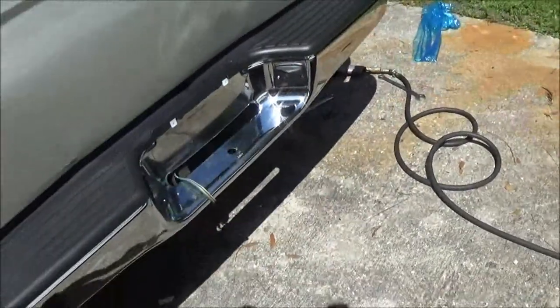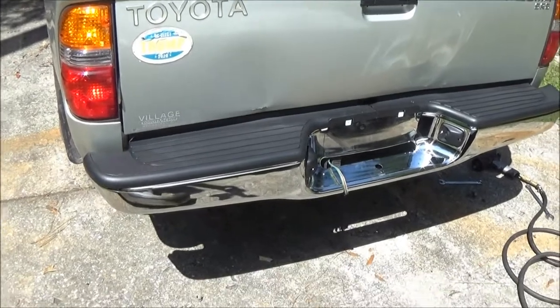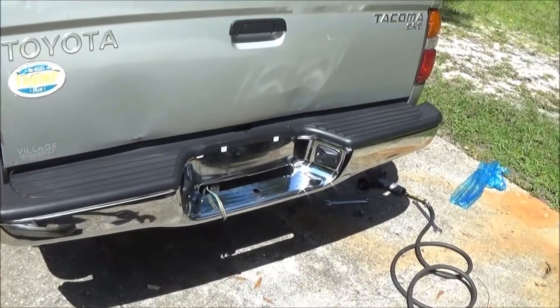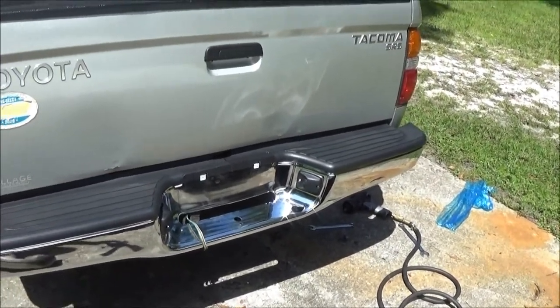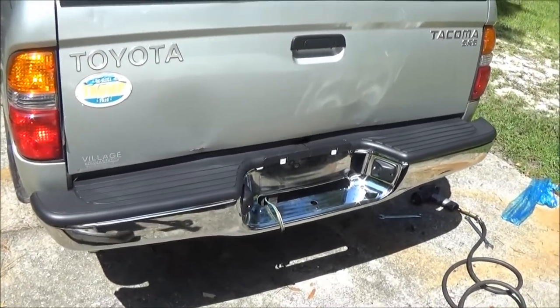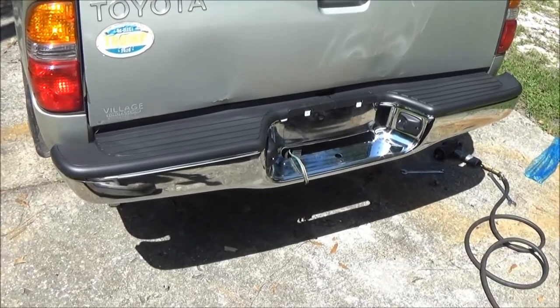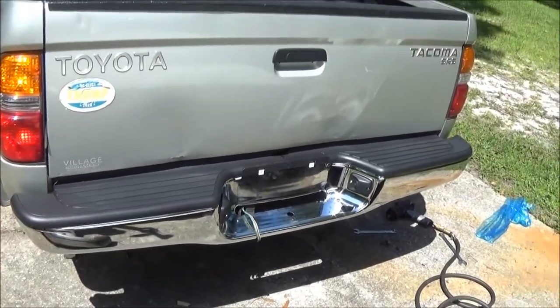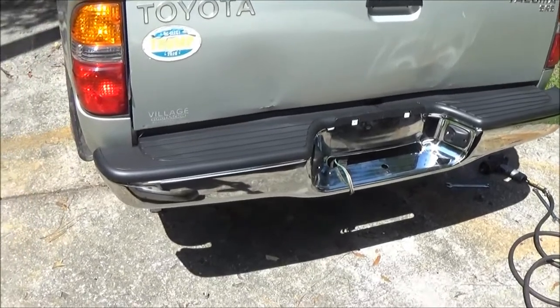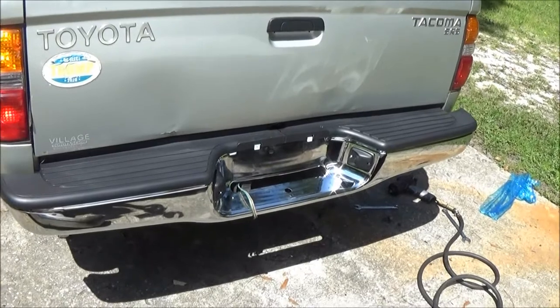So here we go. There's the new bumper. Pretty good. He did a great job. And I got the new pads on it. It's got both the lights on there. And we spent over $200 on it, a little more than that. I think it was like $230, something like that. Anyway, so there's the new bumper. It looks really good. I'm quite pleased with it.